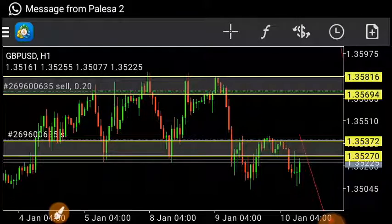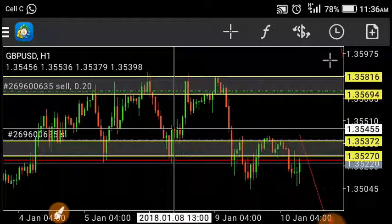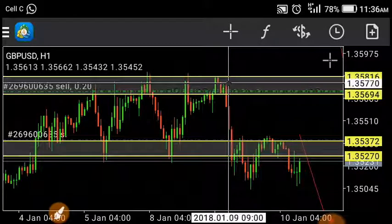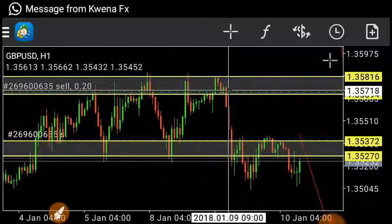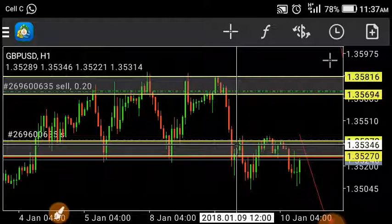In the video we explain what aspects and what confluences we look into before we can actually take a trade using Bollinger Bands and support and resistance. Yesterday we actually had the third pass on this resistance area here. At the time of the recording, the market was still trading around this area, and a few hours later it started making that massive drop, and that's when we cashed in very hard, and now we're locked in on our profits.